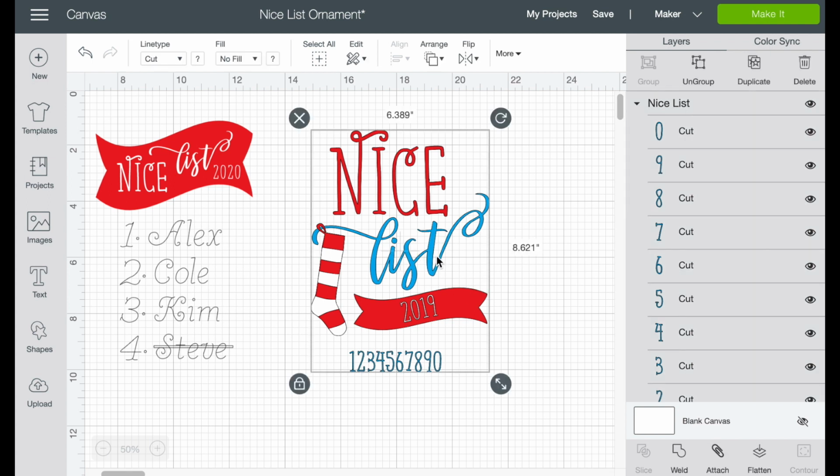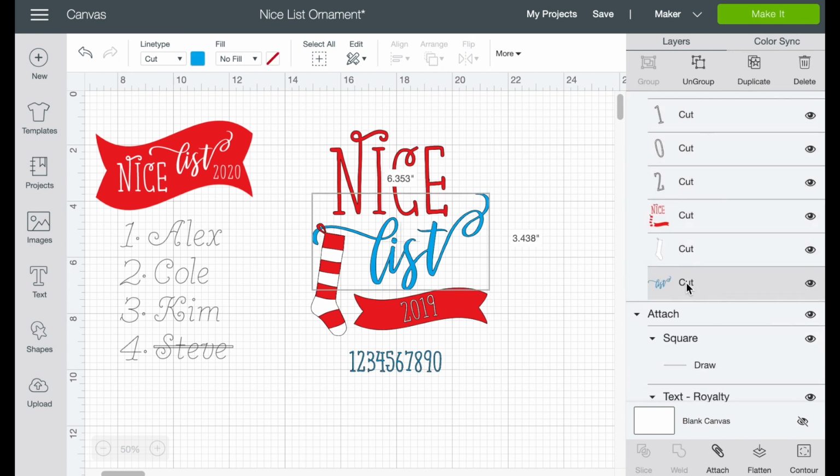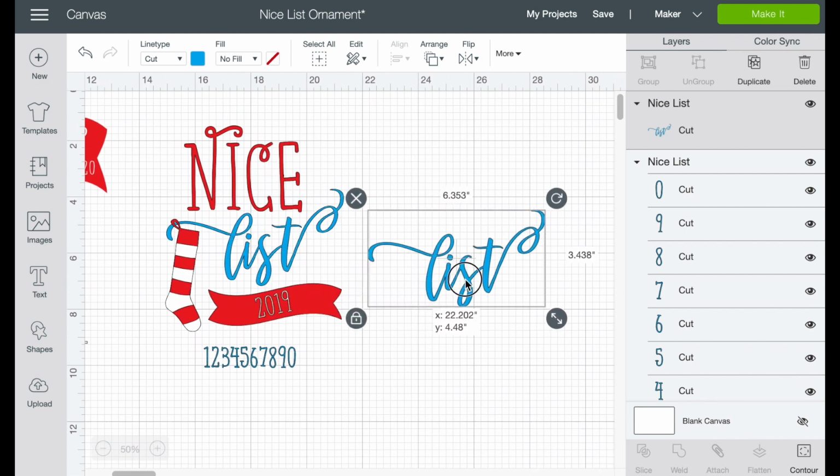So the first thing that I want to do is get the word nice and the word list alone. I want to have them by themselves. So if you go over into panel and you click on the word list, you see that it highlights by itself. So now I'm just going to duplicate that. In case I want to make several of these, I'm going to keep that the way that it is.